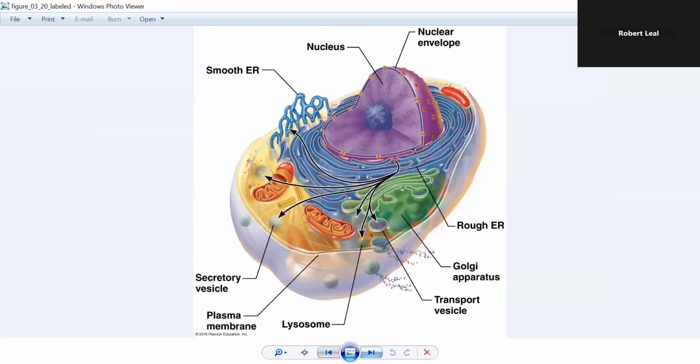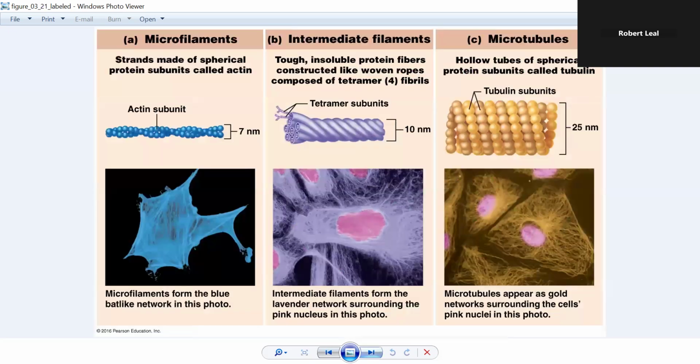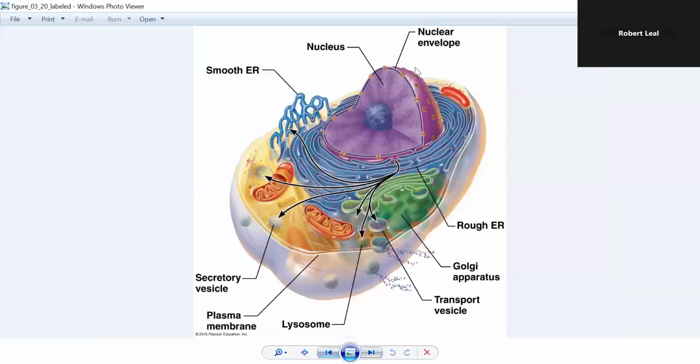And we're back at our typical picture of the cell that we saw in the beginning. Let's just look at the cytoskeleton. Let me jump back to this picture. So the cytoskeleton, you see these lines here. They're made of proteins, okay? And the cytoskeleton gives shape to the cell. And it's also kind of like a railroad system. It's going to allow organelles to get from one area to the other.